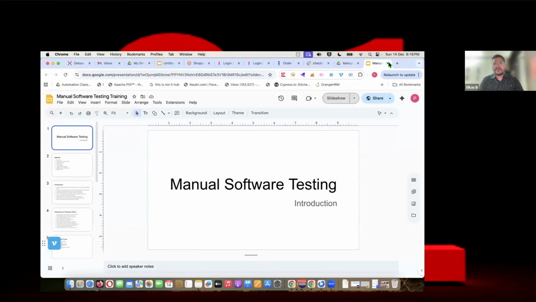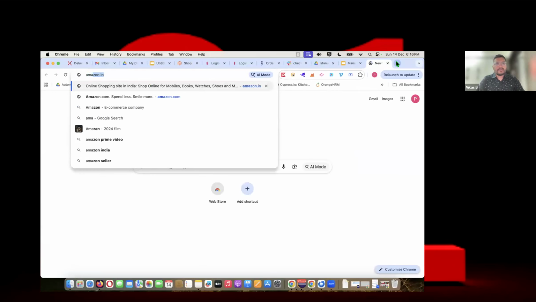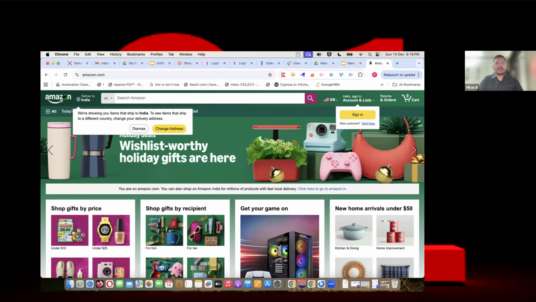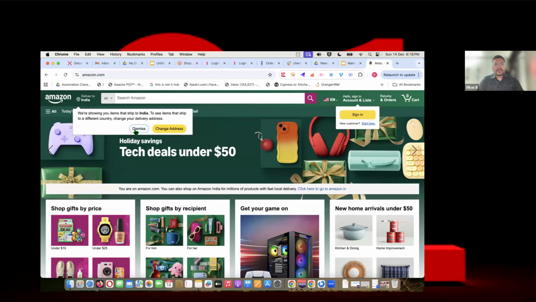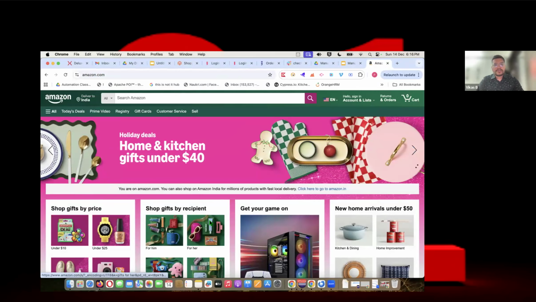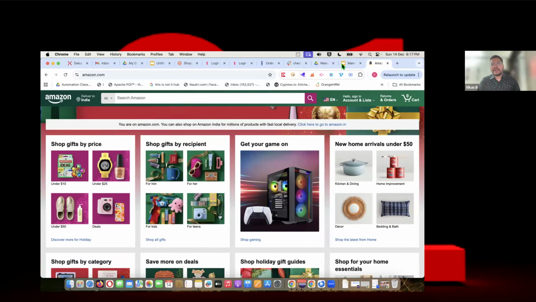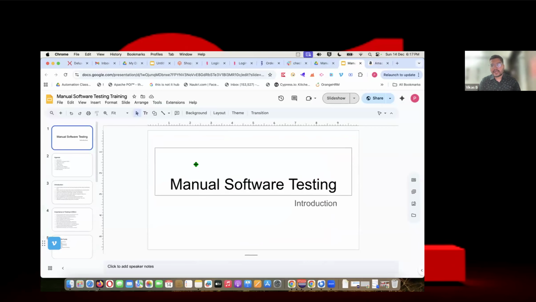Right now, if you notice carefully, I was showing you Amazon.com. You might see that everything is perfect on this website, including the login placement, the Amazon logo, whatever content is showing up here, the account sign in, the order page, the cart page, and the banner. All of this comes into QA strategy, QA discussions. That's the role of a QA manual tester, to validate whether the content is showing correctly or not.